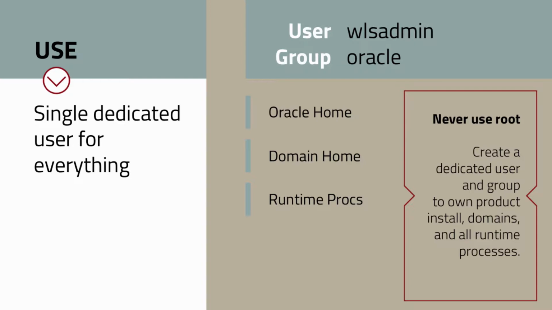And so the domain home should also be owned by a single WebLogic user, or a single OS user, I should say. And that same user should be used for running the processes, for running the WebLogic managed servers and the Node Manager as well. And the reason for having a single user is that security best practices say that the fewer users you have, the less risk you have of being compromised. So there are fewer accounts that can be hacked into, so to speak. So we try to reduce the number of accounts on a given system. And also, like I mentioned, it's easier to maintain when you have a single WebLogic OS user that owns Oracle Home, Domain Home, and the runtime as well.